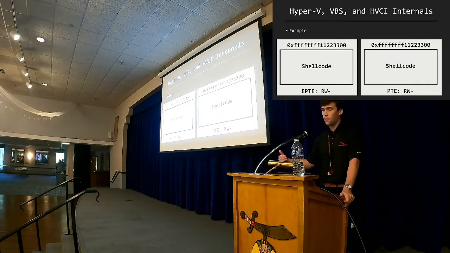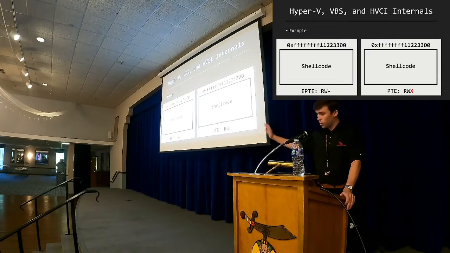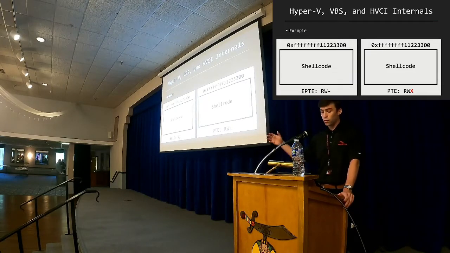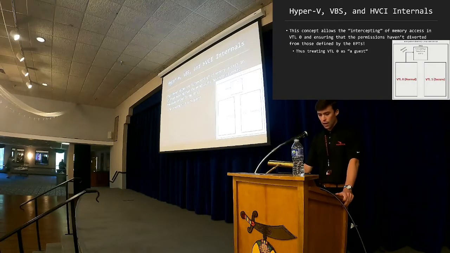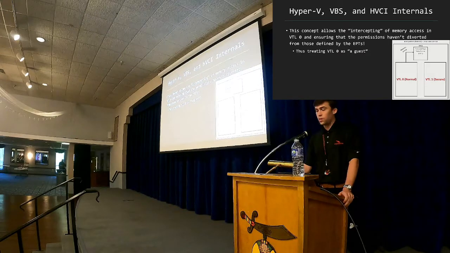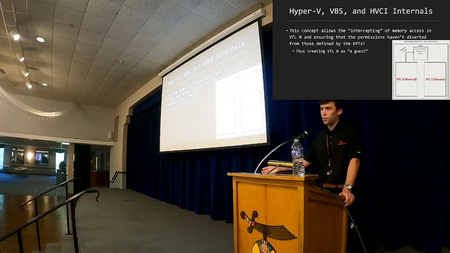So if we do the same thing as last time, we corrupt the PTE, which are stored in the kernel, and we make it executable, well, the hypervisor says, no, wait, actually, this is still readable and writable because those extended page tables are actually the source of truth and they're managed by the hypervisor, and the kernel can't directly access the hypervisor. And the way this works is we use the exact same concepts as we did with the virtual machines. So with a VM, when it goes to access some memory, what can the CPU do? It can intercept or gate that access. That's exactly what we do here.